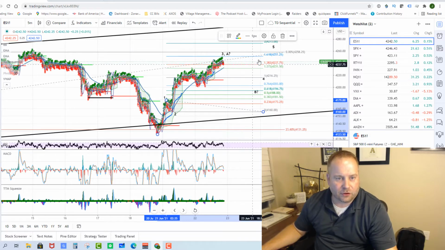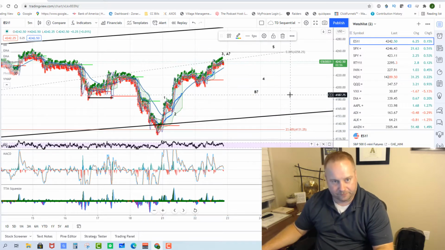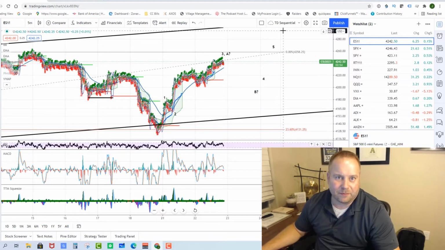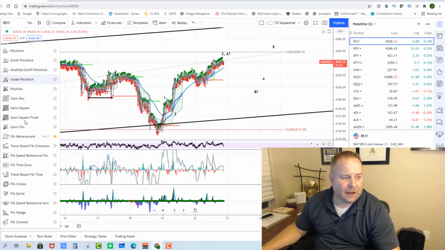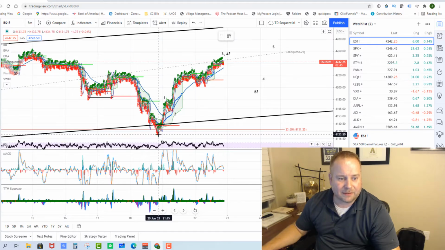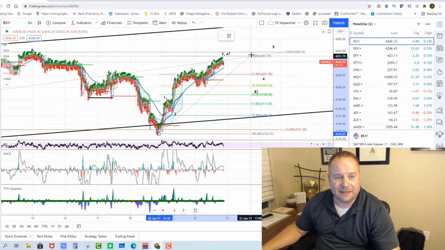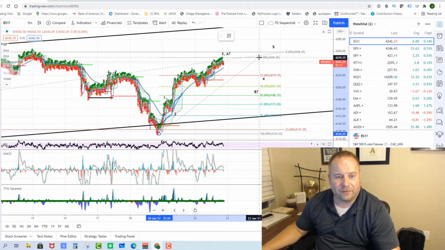Okay? So once we have that in place, we're going to take this off the screen so it's a little less cluttered. Now we have to define the pullbacks. So we come in here and we look at our Fib retracement tool. Same process, except we do it a little bit differently. For a wave A, on the ABC correction, we target about a 50% pullback. So that's targeting the 41.86 region here. I have the B down here as a question mark.